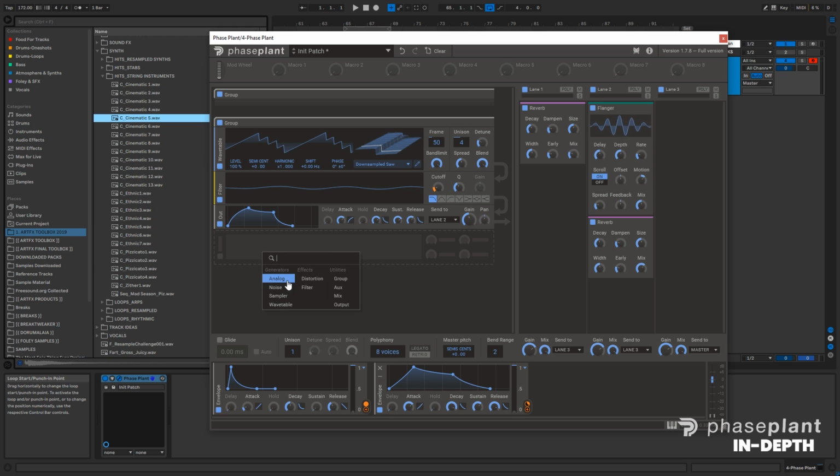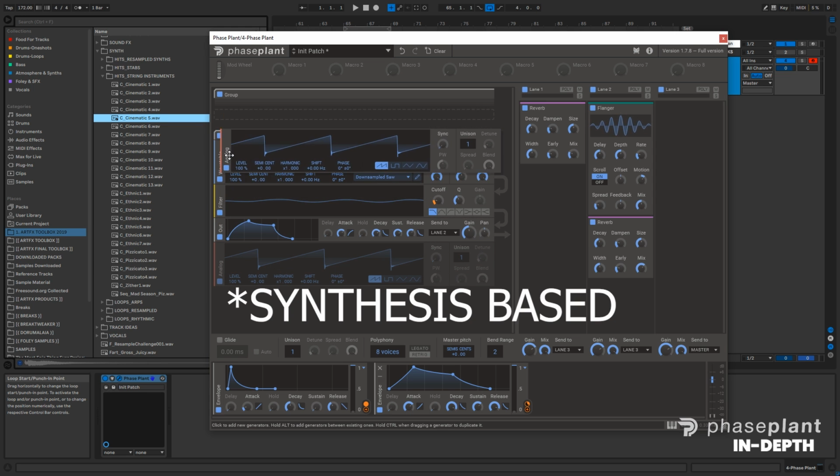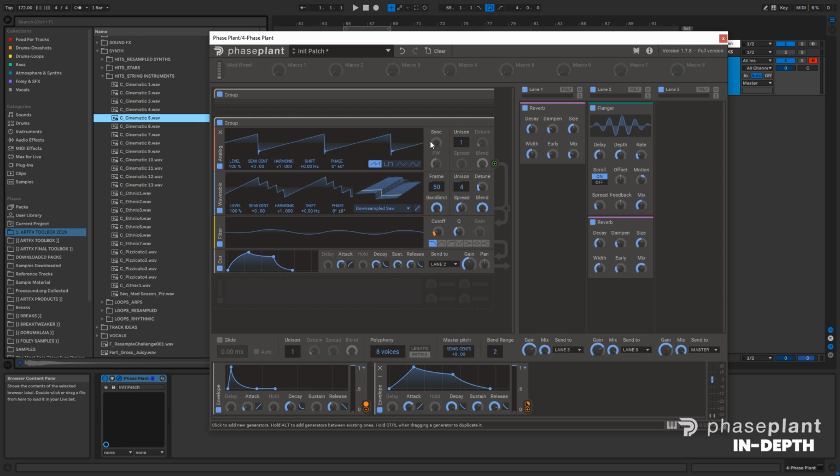And I'm gonna add another oscillator. So I'm just gonna do a sample based oscillator here. Let's give it another good amount of voices. Let's do a couple of more voices than the other one. And let's just maybe even pitch this down another octave. Or let's keep this one at 0. Let's do this one an octave down.